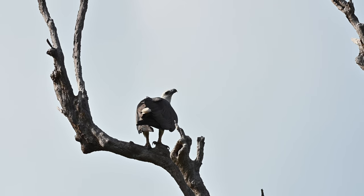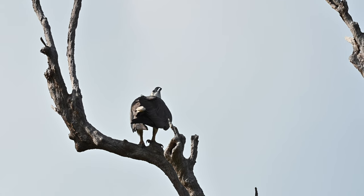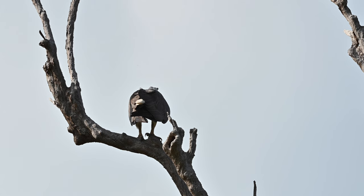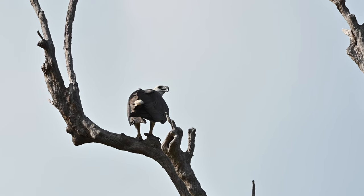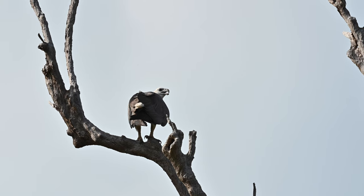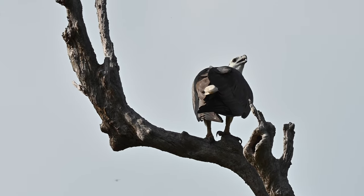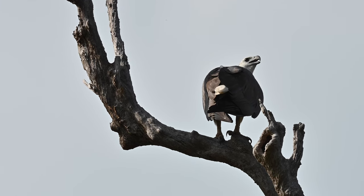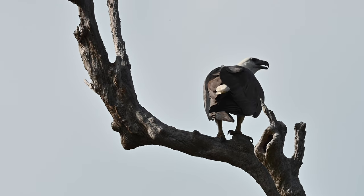With the Northern Territory being home to just over 400 bird species, the diversity in the wetlands was spectacular. This white-bellied sea eagle had the best perch in the house. Often situating themselves high above the water, they use their keen eyesight to spot fish that are unaware they're being watched, and with their powerful wings and sharp talons, these birds have been known to pluck some seriously large fish from the surface of the water.